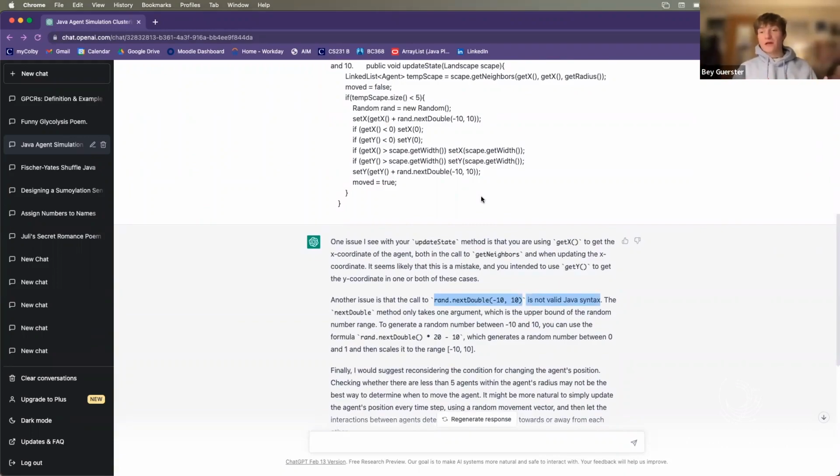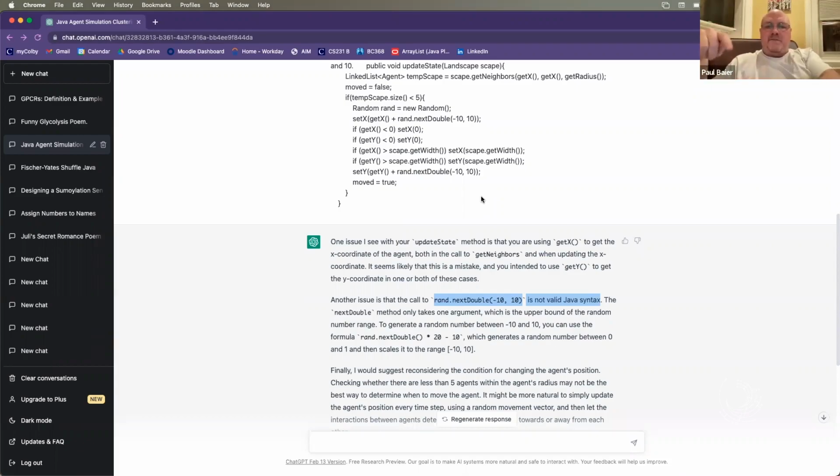However, I was only able to do this correctly because I know how Java works. If someone who is just trying to make Java work did this, they're going to end up running something that's deprecated and it's not going to be syntactically correct. So that's an interesting application where I use it to help guide myself towards a solution, but I don't like using the solution it gives me.